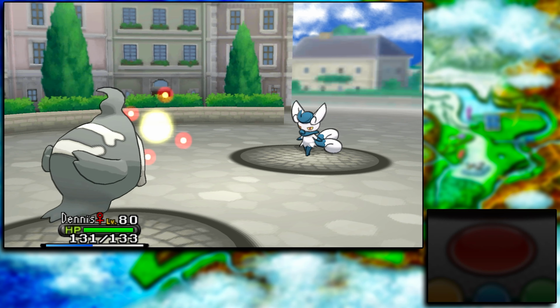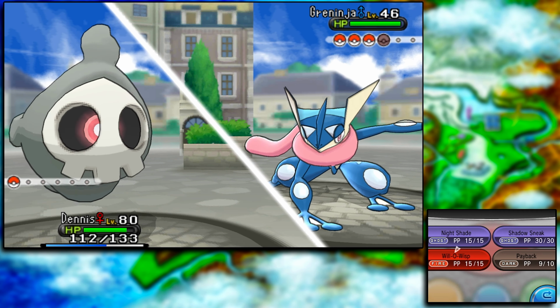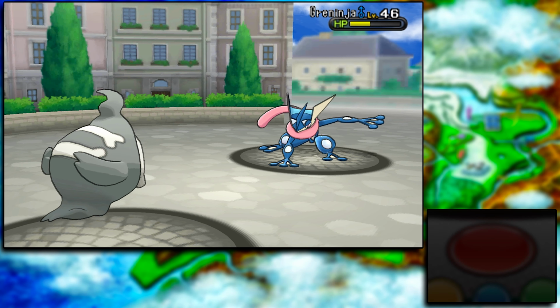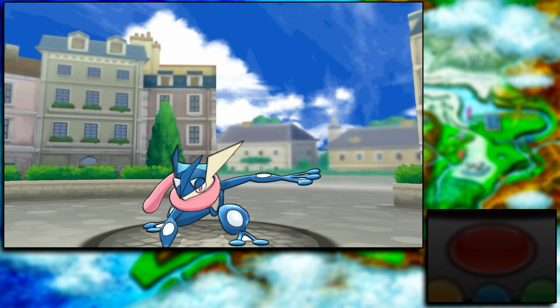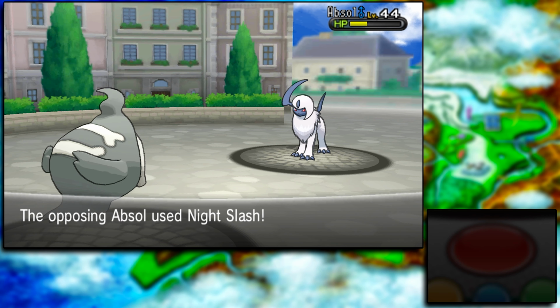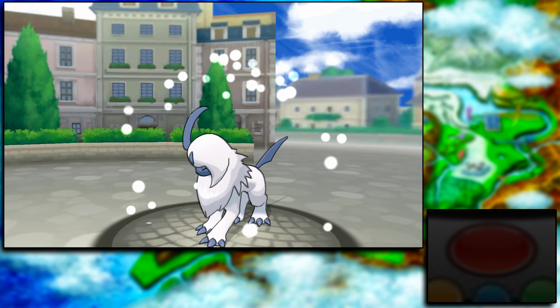Her Meowstic is the same story. She uses Psychic and I take her out with Payback. Greninja is up next and goes for Water Shuriken rather than Dark Pulse for some reason. I use Nightshade, taking over half of her health away. She went for another Water Shuriken, and I finished him off with Nightshade. Absol comes out, and I start with a Nightshade. She goes for a Night Slash, critting me and taking me down to about quarter health. I use Nightshade, finishing him off.